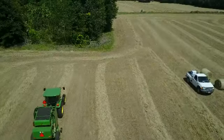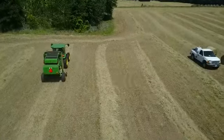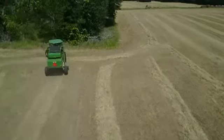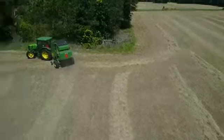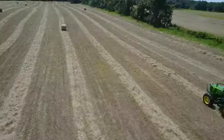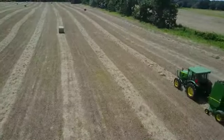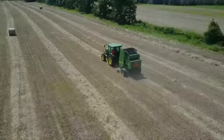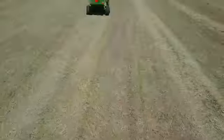Mr. Cooey is operating it — driving the John Deere tractor in the front and pulling the hay baling machine in the back, which is also a John Deere; you can tell because it's green and yellow. As it goes down the rows it picks up the hay, and eventually you'll see the rolls of hay coming out of the back of the machine.